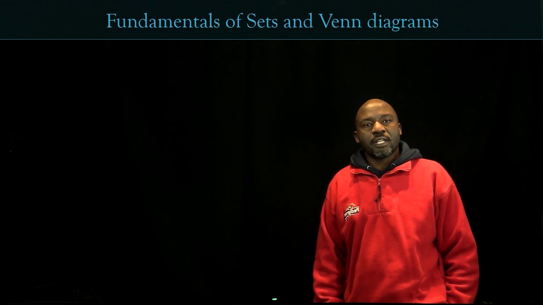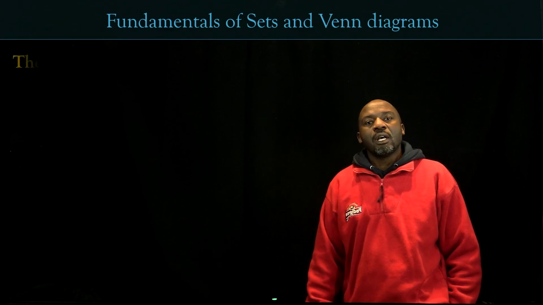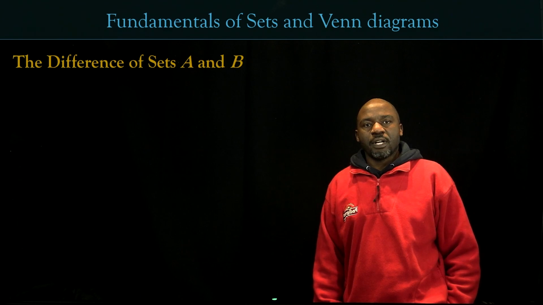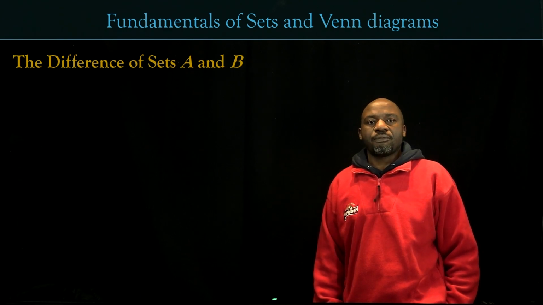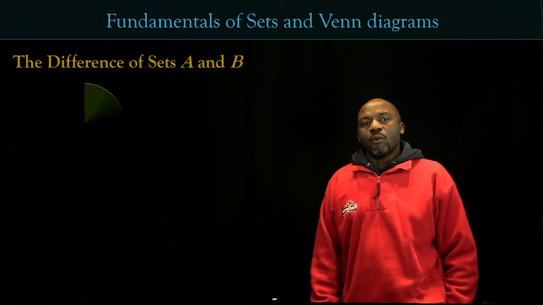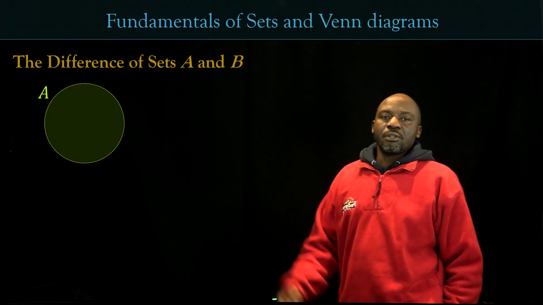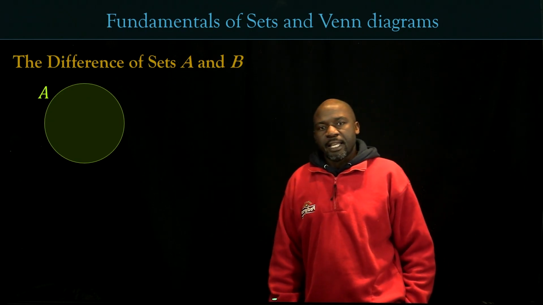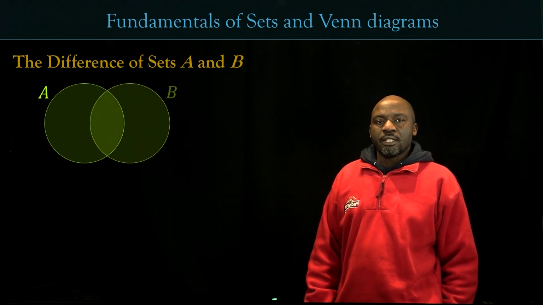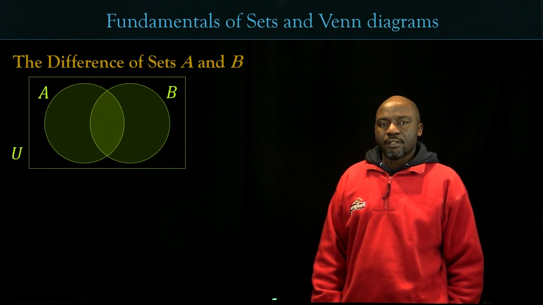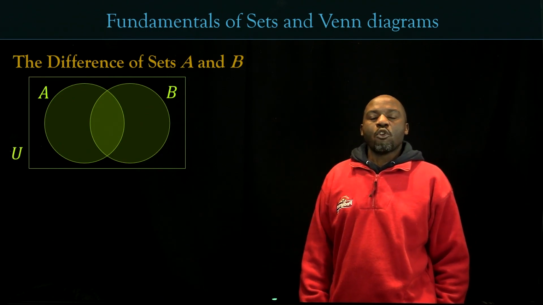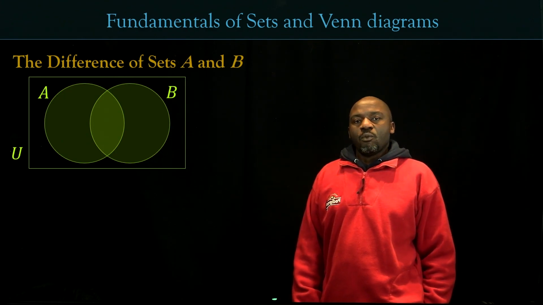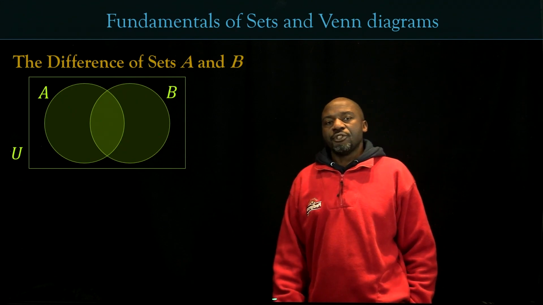So in fundamental set theory and Venn diagrams, we have something we refer to as the difference of sets, okay? So what's the difference of the set A and B? We define the difference of set A and B, so let's start by drawing a Venn diagram there. So suppose that is a set A and the other one is a set B, all inside a universal set. Of course, I'm hoping that we understand what we mean by this. So we have two sets A and B, which are subsets of the universal set U.